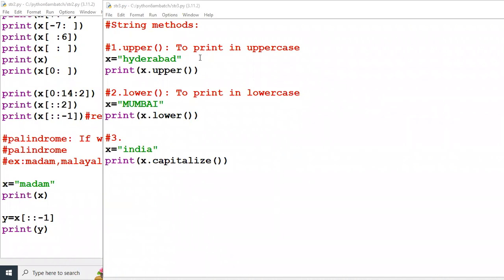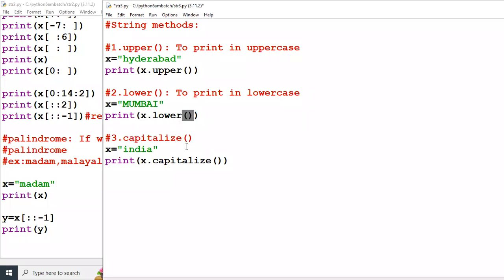Do we supply any values in the parentheses after the string method, like lower or capitalize or upper? No, empty, right?